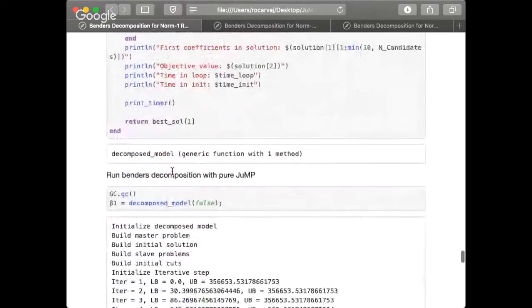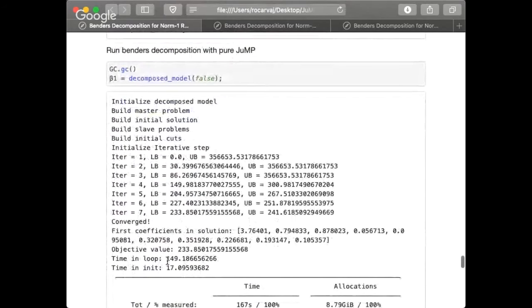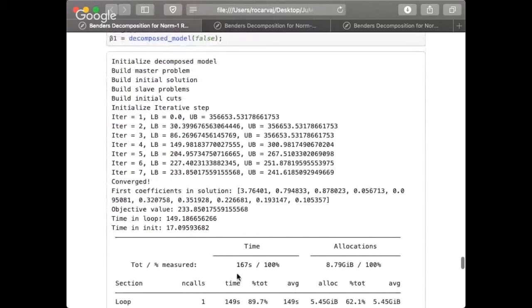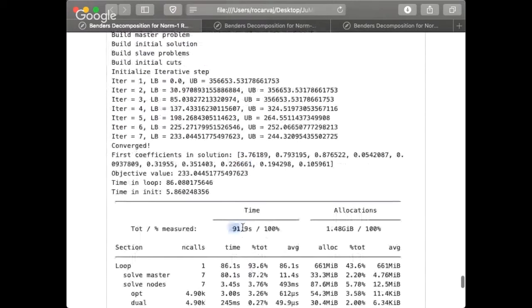Then you try the decomposition. When you don't use the parameters and use regular JuMP variables, you get some improvement. It's 100 seconds faster than the full model, now that the decomposition is helping us. And with parameters, it takes 90 seconds, which is a third of the full problem and half of adding the variables themselves. So yeah, that's what I wanted to show you.